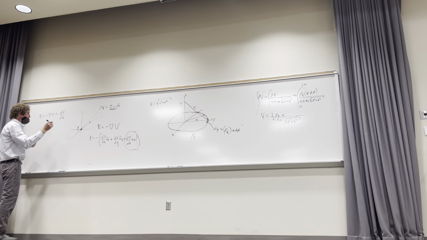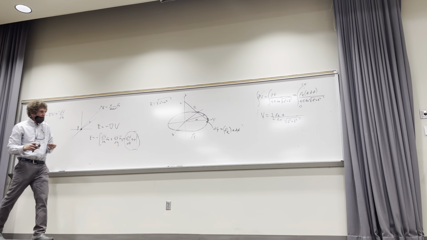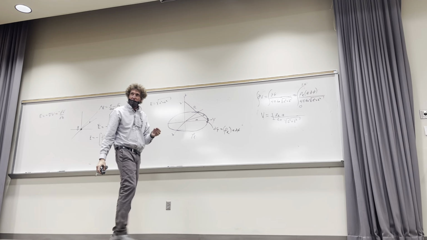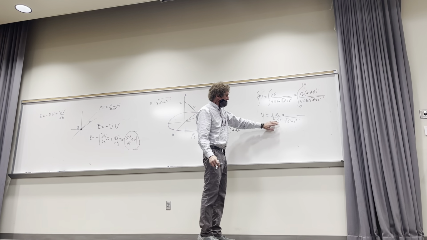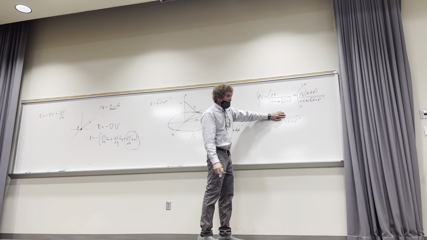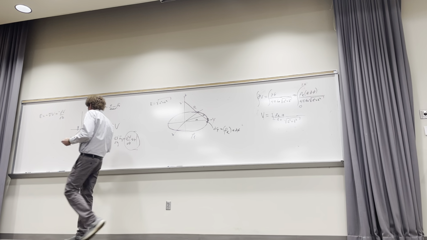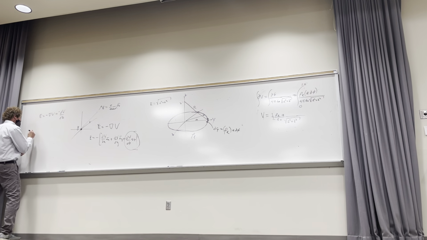So this is equal to minus dV dz. You can look in your book. Well, what is dV dz? Look over here. Here is V. When I take a derivative of this with respect to z, what do I get? I get all this stuff, and then I have to take a derivative of 1 over the square root of a squared plus z squared, right? What is that? So I get E would be equal to what?